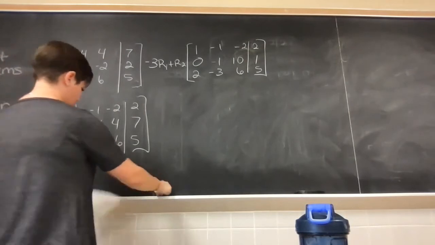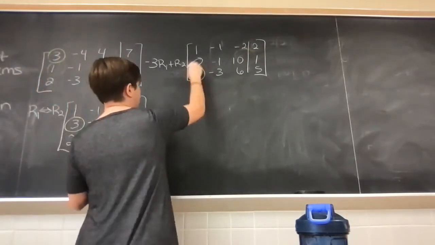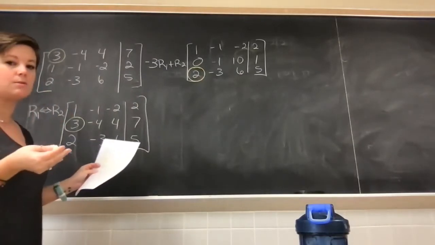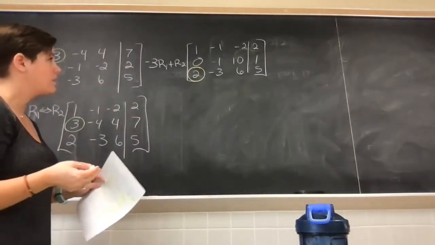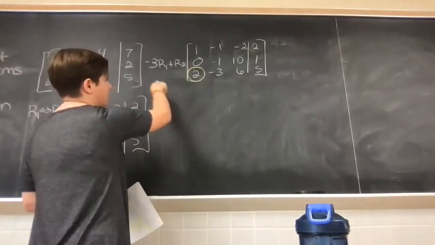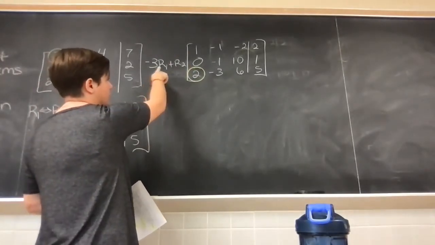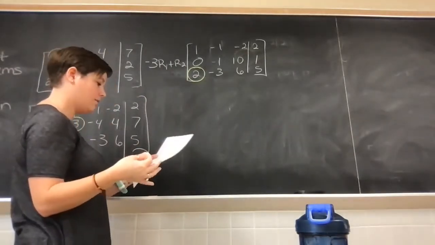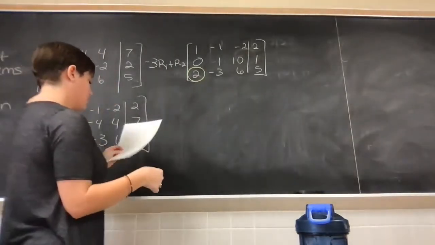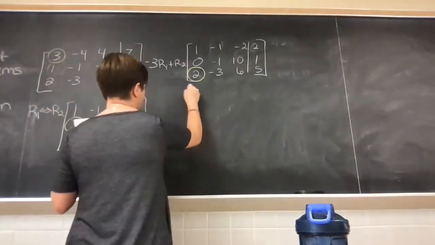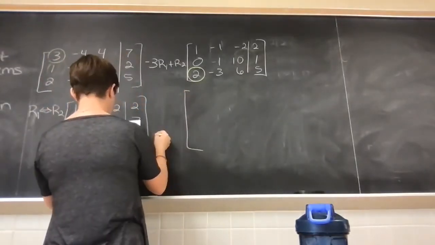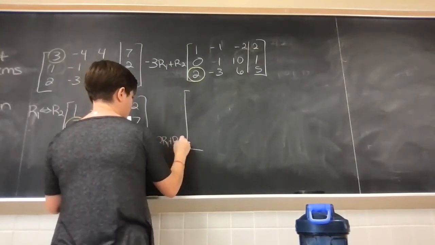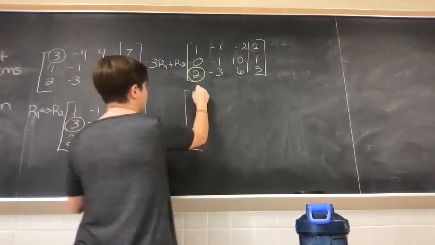Okay. So next I need to focus on this spot, and I need to get that to be a 0. Same exact principle as the first one. A lot of times I'll actually even do these in the same step, where over here I just write -2 R1 plus R3, and I'll do them in the same setting. If you look at my notes online, that's what I do, but I do write out my explanations. So I'm going to do a -2 times the first row, and I'm going to add that to the third row in order to get that to a 0.